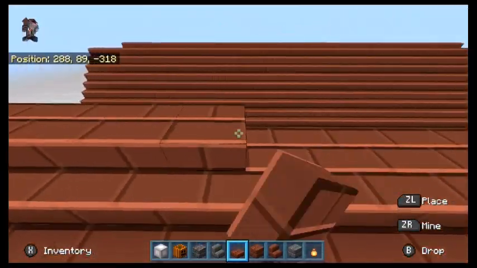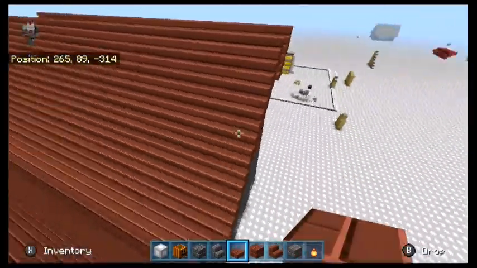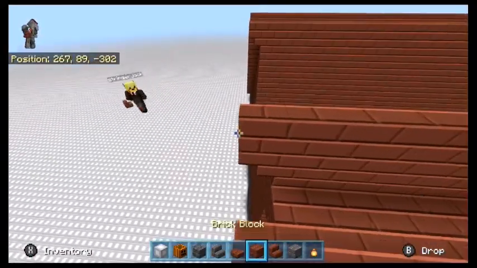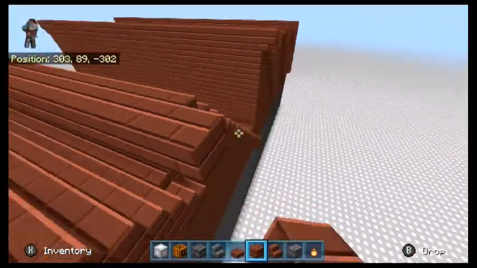They just put slabs up here on all the full blocks just to make sure no mobs spawn ever. Are you going to fill in the roof? Are you going to fill another wall of the roof? Yeah, sure.